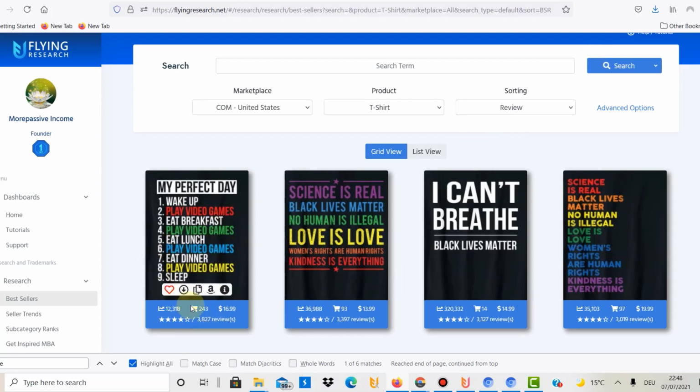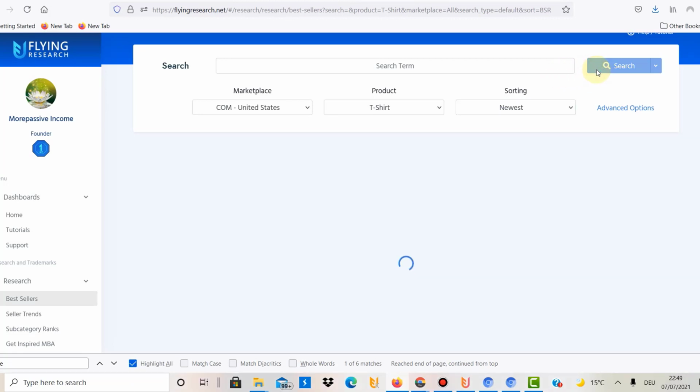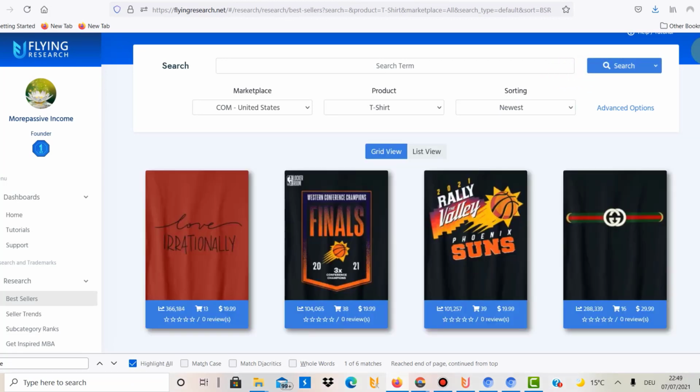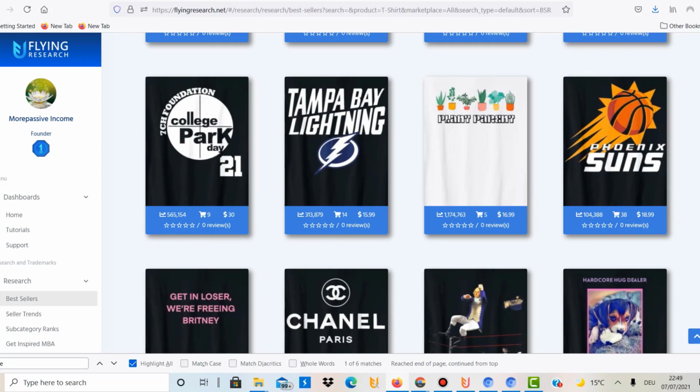I mean, look at this one. They've done really well. You can also select a price, newest, oldest, random. It's a good way to identify the newest designs as well, just to get an idea of, maybe if you can identify one that you like, you can make it your own or get inspired. I'd never recommend that you copy.